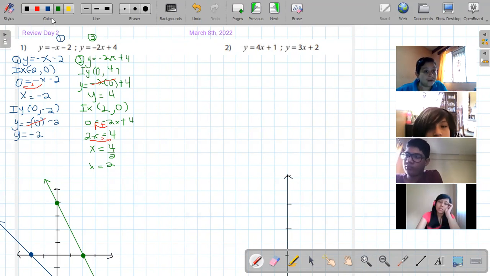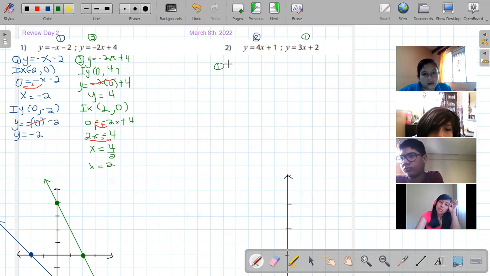To determine which equation is equation 1 and which equation is going to be equation 2. So I'm going to call this equation 1. I'm going to go the other way around, so you can see that it doesn't matter. I'm going to call the first one equation 2. Okay. And I'm going to go back to finding the intercept in x first. I like to find the intercept in x first.